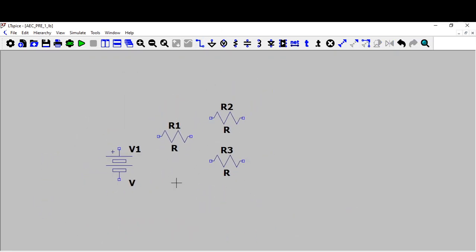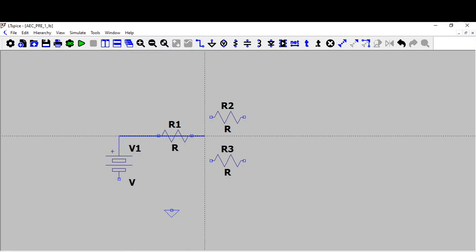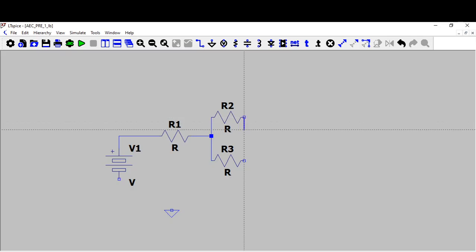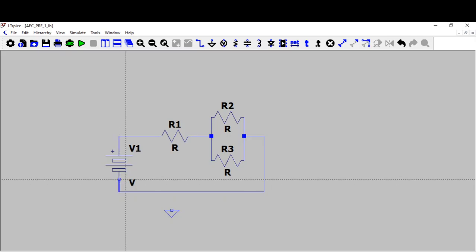Of course you can zoom out with the cursor. Where is the ground? This is my ground. Ground is a must in your circuit. Start from here, go till here, complete this connection, do this in parallel, and connect this to this.